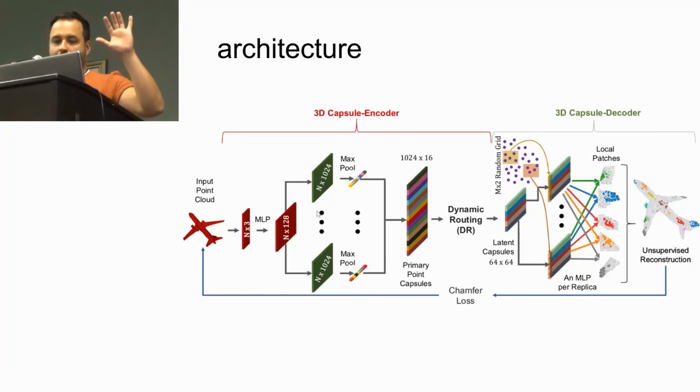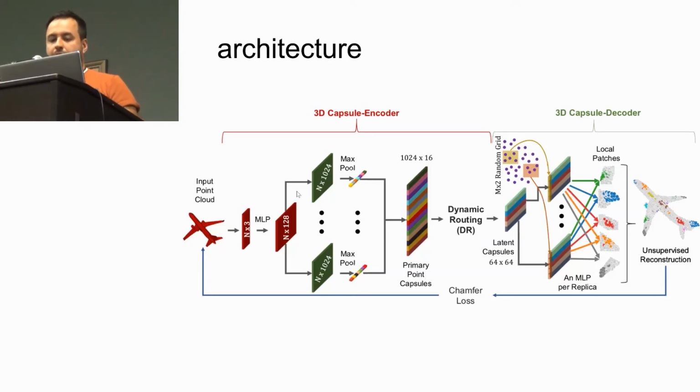Now comes the dynamic routing that routes these primary point capsules to the latent capsules that I actually want to have. Right? And just like the original capsule networks, we will have a decoder right there. But now we will have this idea of folding a napkin for each capsule. So we take these capsules and append different grids on top of these capsule maps. The combination of each one of them results in a certain reconstruction of the object because of the decoding. So remember, we learned the deformation function. We don't invent points, right? We just deform these grids on top of the 3D, and that is just learned by some MLPs. That's what deforms the grid.